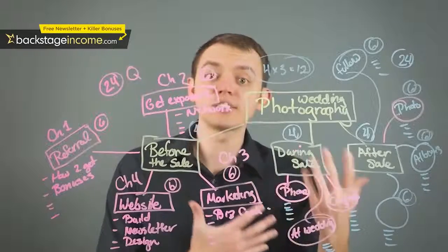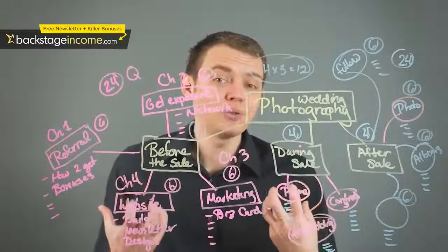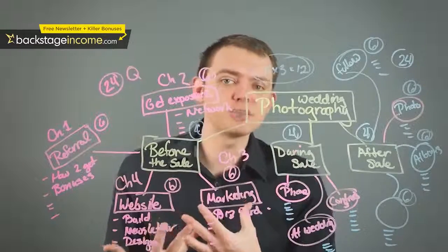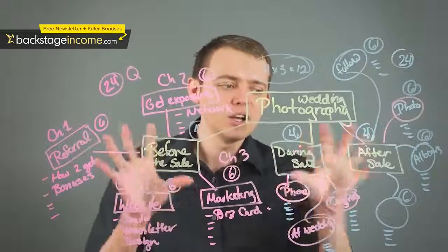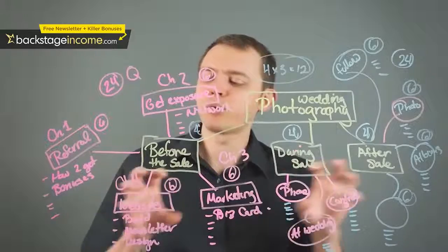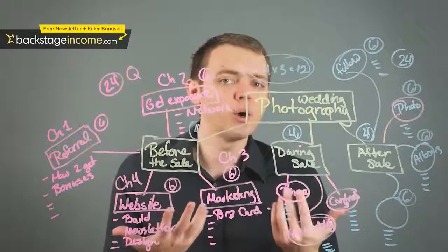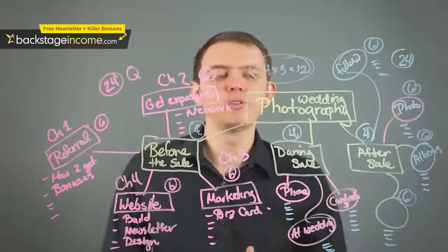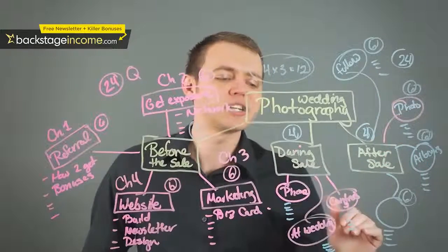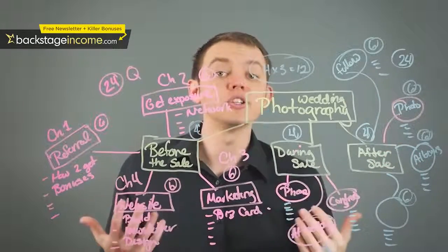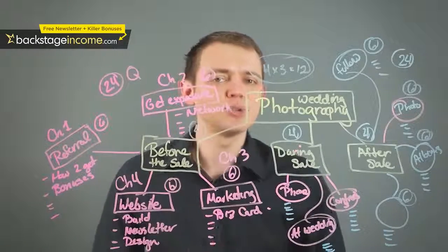How to deal with customer service through the phone. Again, during the sale, how to do that process. Some people just don't know how to do that. Or maybe they're introverted. They're scared to speak with other people on the phone. They prefer in-person conversation. So again, all these things could be points of pressure or areas of fear for wedding photographers, or just things they don't know or where they can actually improve. So as you start creating this, if you go with a few questions under each main category or section, it slowly starts creating and building your book. And once you have this, the rest of it is just writing out the answers to those questions, which you probably already know.